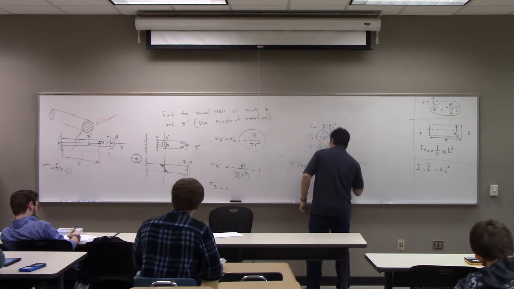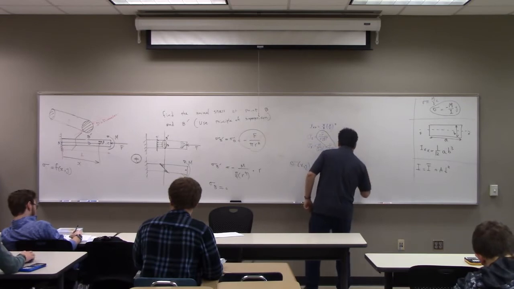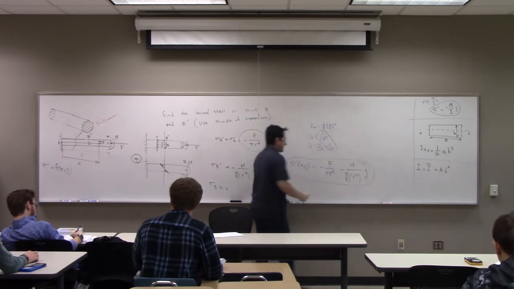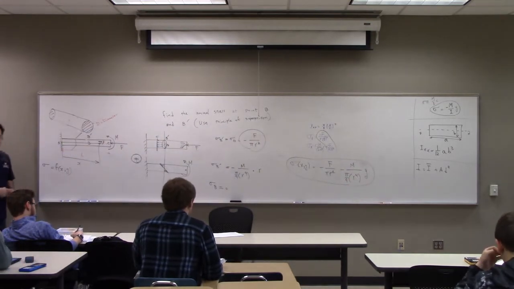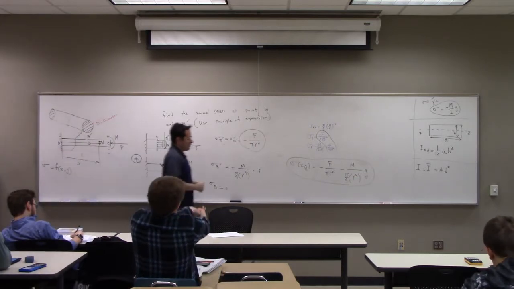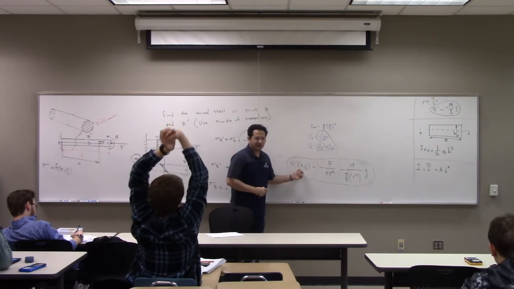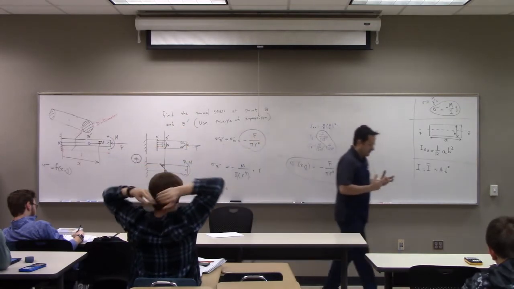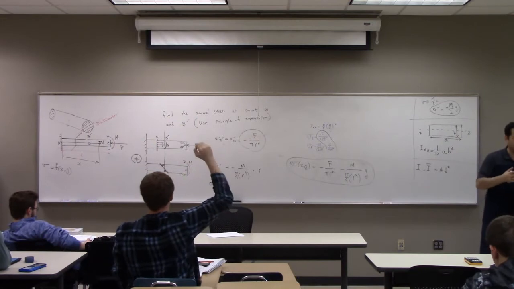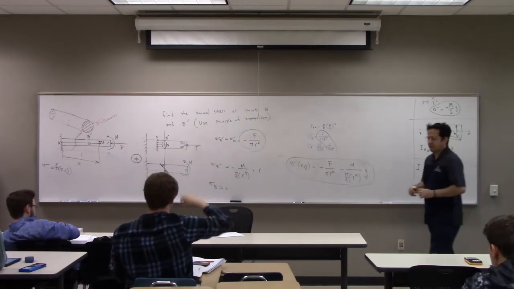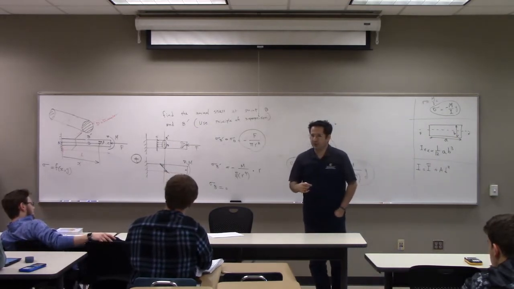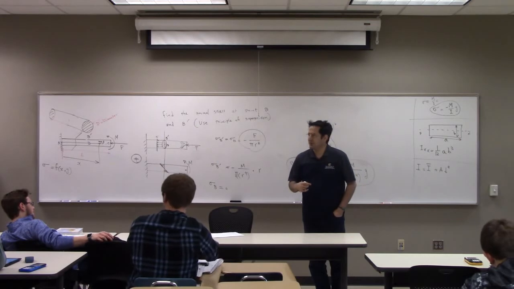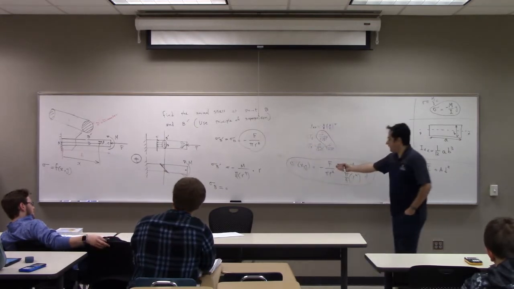negative M over pi over 4 r to the fourth times y. In fact, that's only a function of y. Right? So what is my maximum? You remember in basic calculus, you had a function of several variables, x, y, z. The maximum of this function, whatever it is, is the maximum stress.